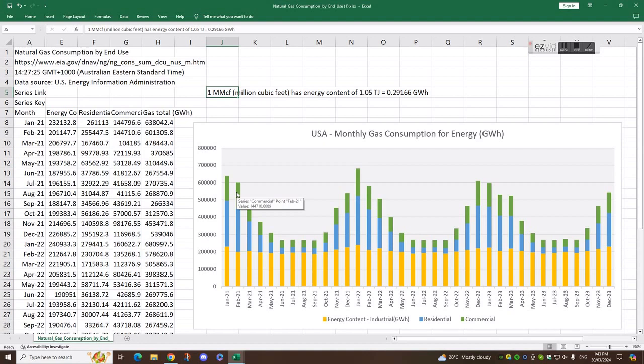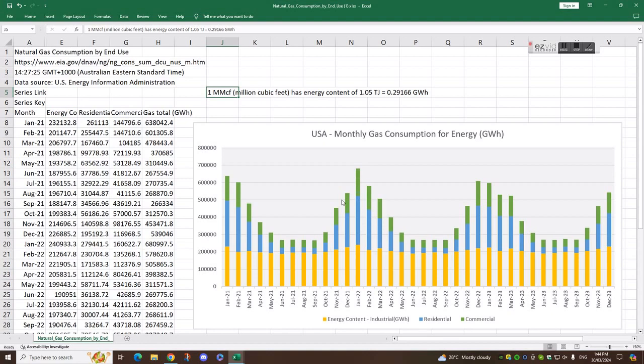Commercial, so this is in restaurants, offices, small businesses, that sort of thing. They show exactly the same sort of pattern. Small use in summer. Again, maybe restaurants using it for cooking, gas-fired stoves and ovens, and hot water systems and so on, but mostly for space heating in winter. We can see big increases in winter when there's space heating.